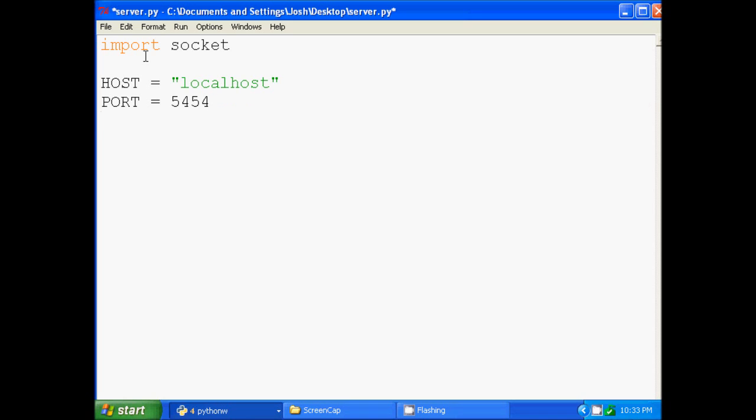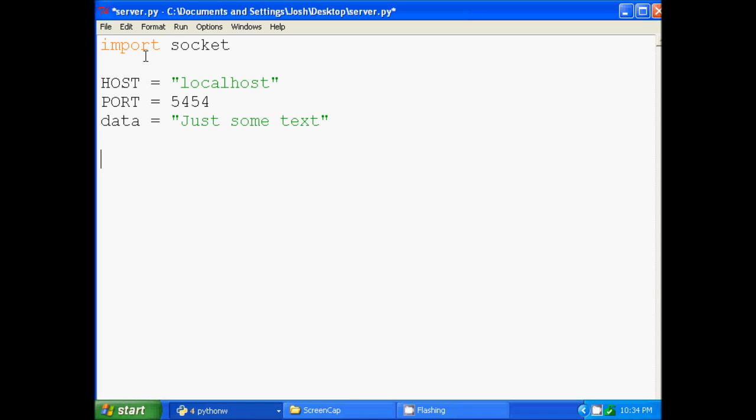We're also going to need to create some data to send, so I'll just create a variable called data and just some text. That'll do. That's just a short string we're going to send over the network, but feel free to send anything you like. In fact, you can send anything you can turn into a string, or you can send anything, really. And we'll go into that more later on.